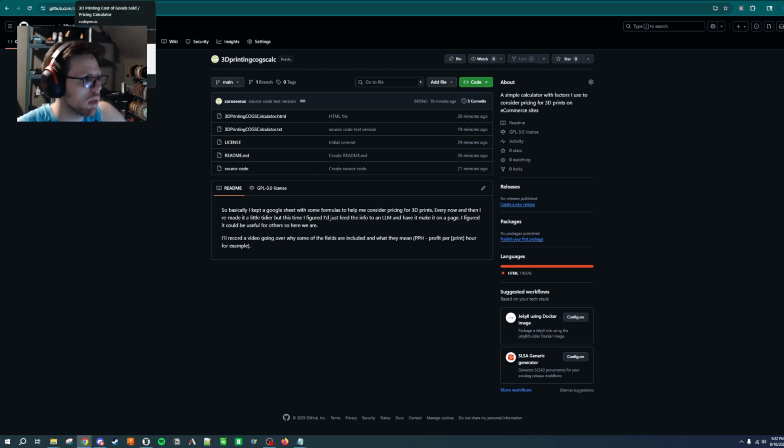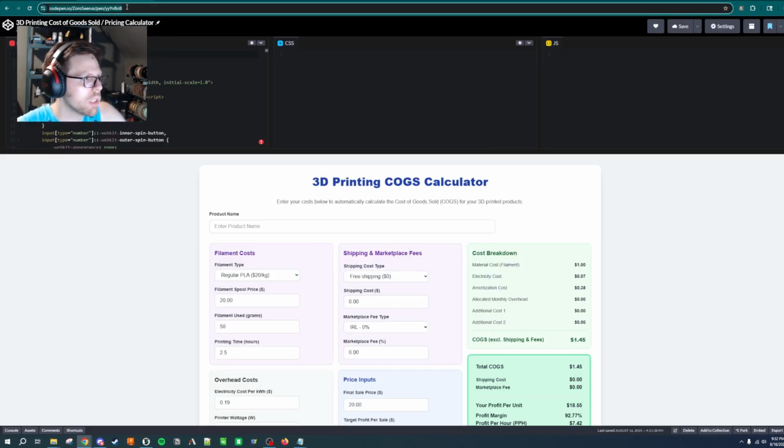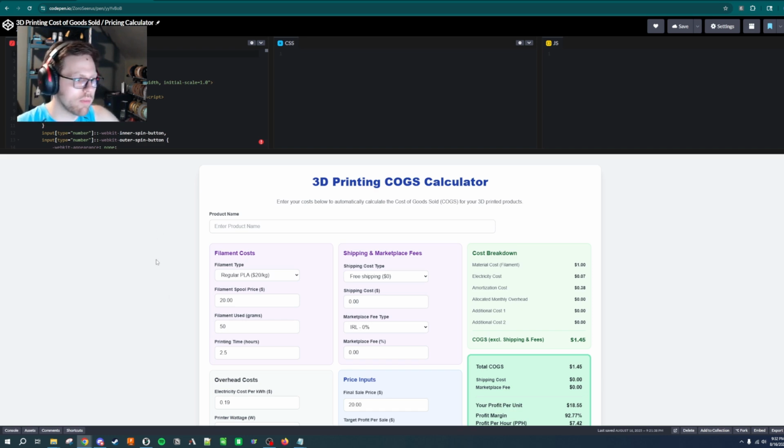For anybody who's like me, I'm going to have this CodePen IO site that'll just have a static link you can go to use it. You can also just download the file. Like I said, it's a very simple HTML file. You just download it. You can just run it locally on whatever browser you have. That's what I'll be doing here.